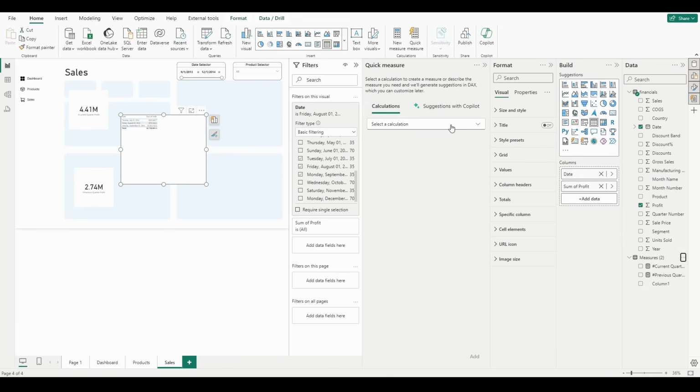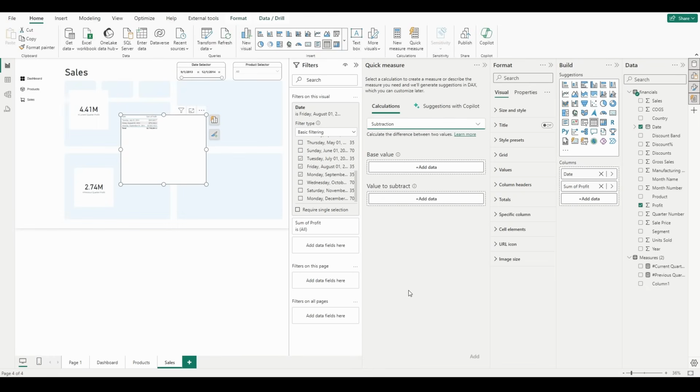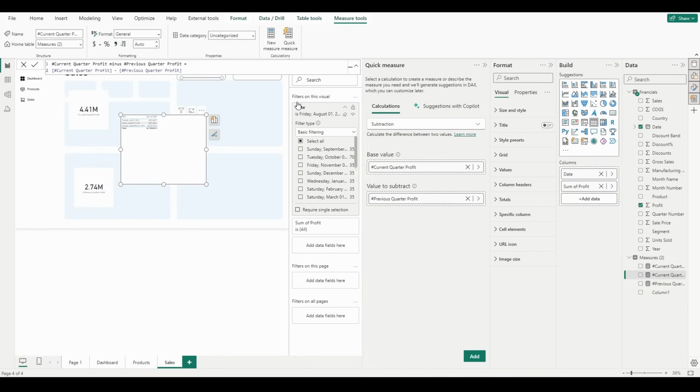For a calculation, we'll go with subtraction, and our base value will be our current quarter profit measure, and our value to subtract will be the previous quarter profit. Let's go ahead and click Add, and we see the new measure is populated up here. Now I'm going to adjust this name, and we'll just call this profit difference.